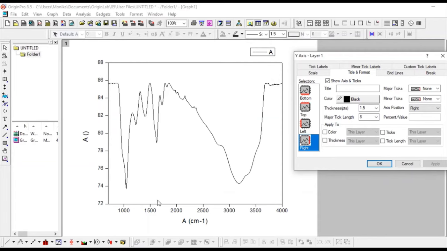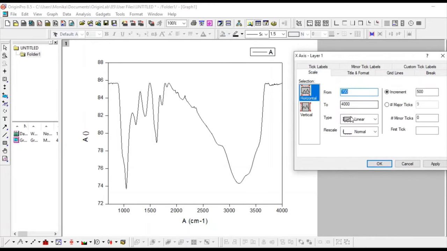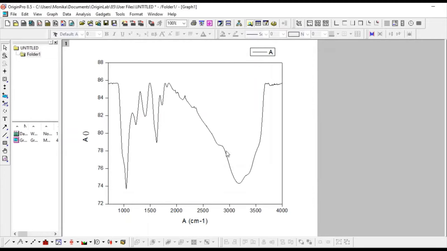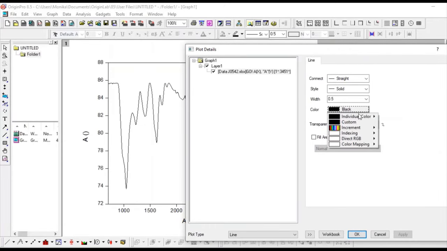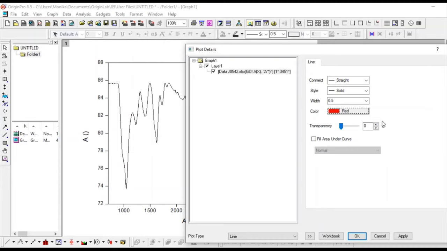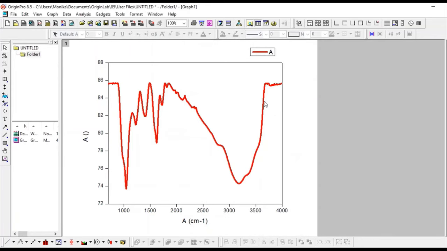Okay, if you want to change this range, you can change it here. Go to Scale. You want to change, you can change. Okay, like this you can do. Now we want to change the color of it. Here you can see this is black color. You can take any color, suppose red color. For journals, we are sending very small pictures, so it's better to change the width of the lines and apply it. Now see, your image looks better.